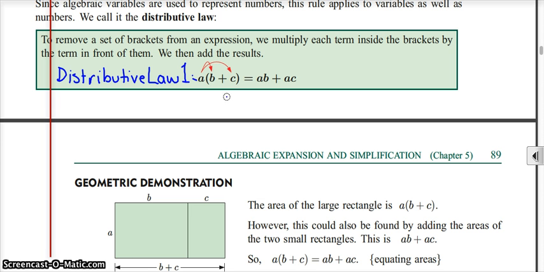Distributive law 1 has these arrows. Now, students I've taught in the past, those that are most successful at it actually do these arrows in their book. So I'm encouraging you to use arrows in your learning, all right? They won't always be as easy as A times B plus A times C, which is what you get there. A times B plus A times C.